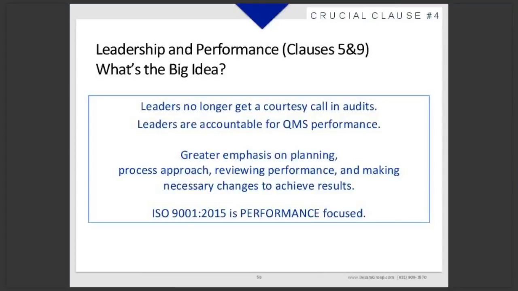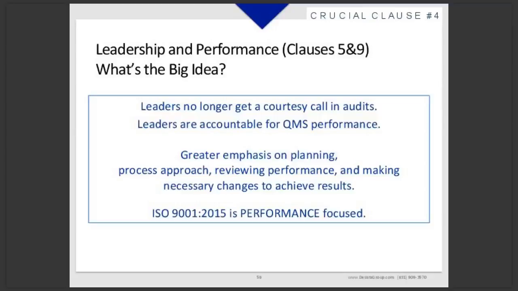Leaders are no longer just getting a courtesy call in audits. They are accountable for QMS performance, and this time around in the audit, they will be asked to answer more questions on, to show evidence of, to show how they work with the organization on planning, on the process approach, on reviewing performance and making the necessary changes to achieve results. Leaders should jump on board with this because this version of ISO 9001 is performance focused.